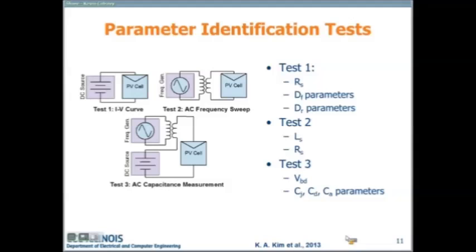If you really didn't care about these things, you could just do test 1, get the IV characteristics, model it, and be done. So each test is an added layer of complexity, which you may or may not want to incorporate. Okay, so let's start with test 1, the more straightforward one.